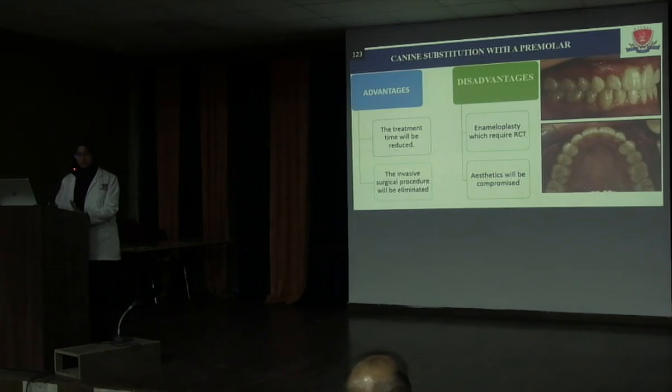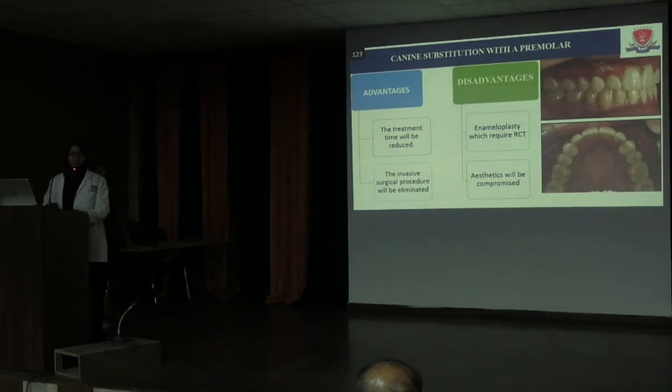Canine substitution with the premolar has advantages and disadvantages. The advantages are that the time will be reduced and the invasive surgical procedure will be eliminated. The disadvantages are that enameloplasty may be required, which can require an RCT, and aesthetics will be compromised. Now let's dive into the evidence-based orthodontics.